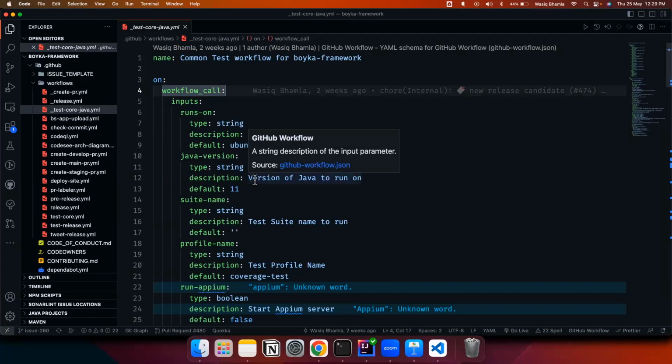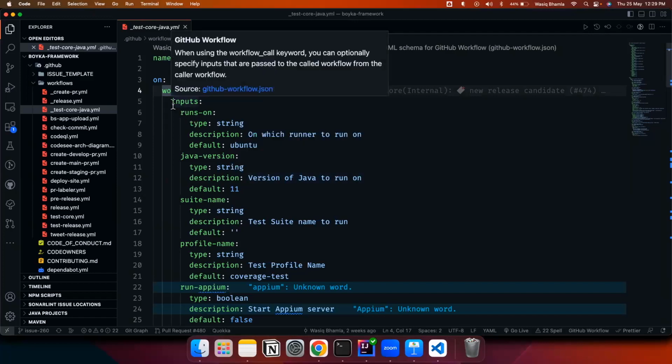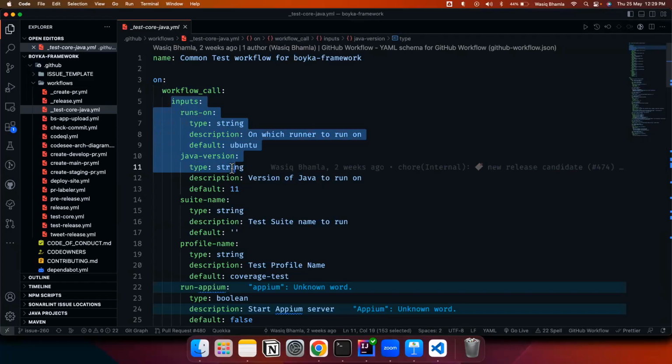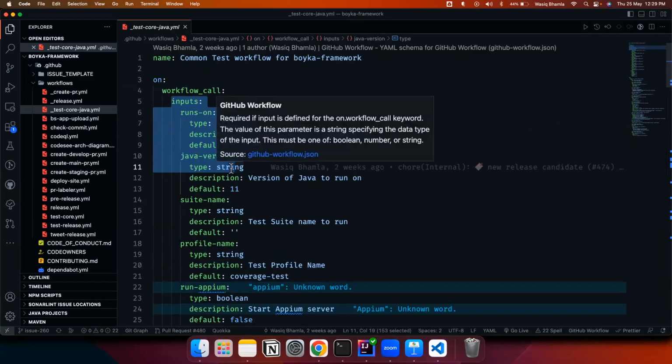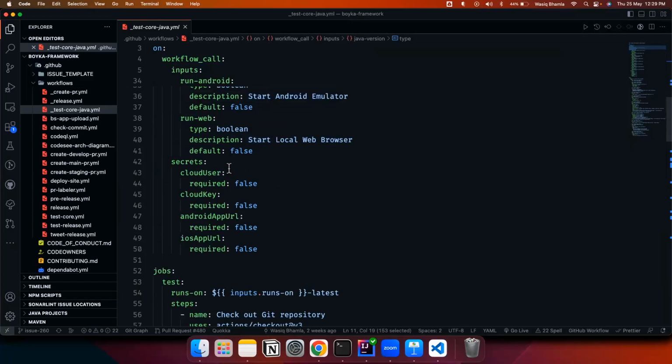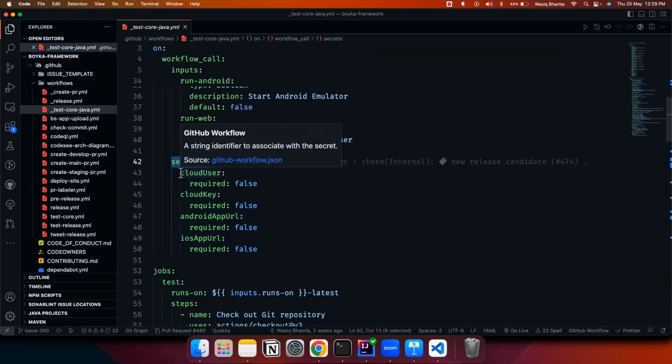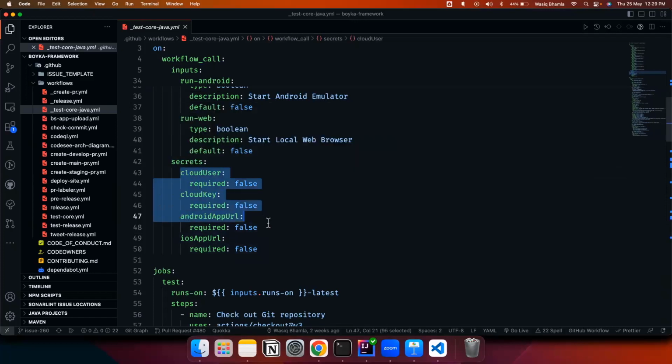This workflow call has two things. One is the inputs block, which will provide simple inputs to the workflow from outside. And another is a secrets block, where we are passing our environment variables and secret keys to this workflow.